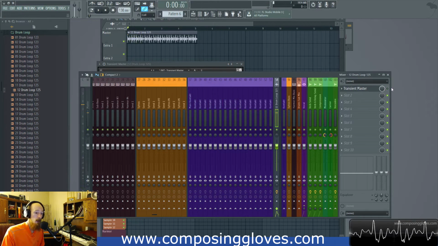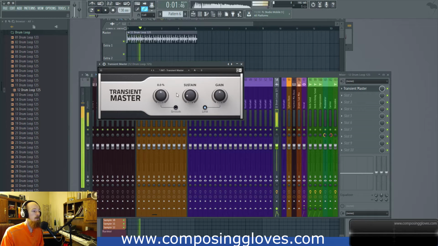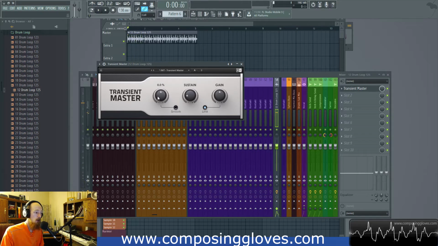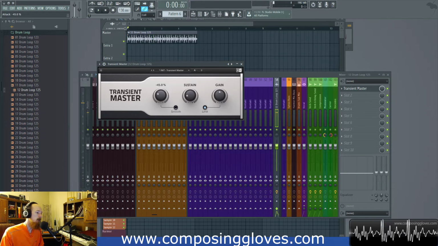Let's say I want to make it sound a little more clicky. Well, I could just remove some of the sustain. I could go even farther and increase some of the attack. So now it pops out like that. Let's say I want to remove some of that and increase the sustain. So now I have more of a full, static sound that I want to blend in later.